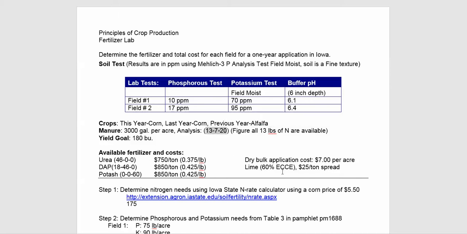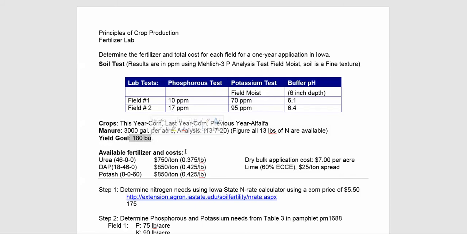What that means is every 1,000 gallons of manure has 13 pounds of nitrogen, 7 pounds of phosphorus, and 20 pounds of potassium. Now, we're going to figure all 13 pounds of nitrogen are available. When we get to manure management planning in a little while, we're going to say no, not all nitrogen is available. That's true, so that's going to be a little more sophisticated, but to keep it simpler, at least for this lab, we're going to say it's 100% available. That's not really true. Some of it evaporates, some of it decays slower if it's organic nitrogen and so forth. But for our lab, we'll just say all 13 is available per 1,000 gallons.